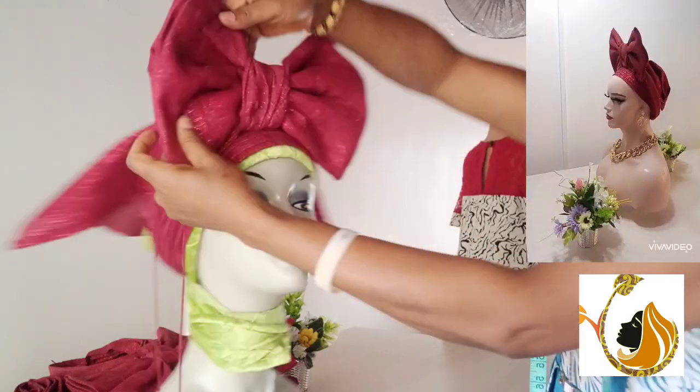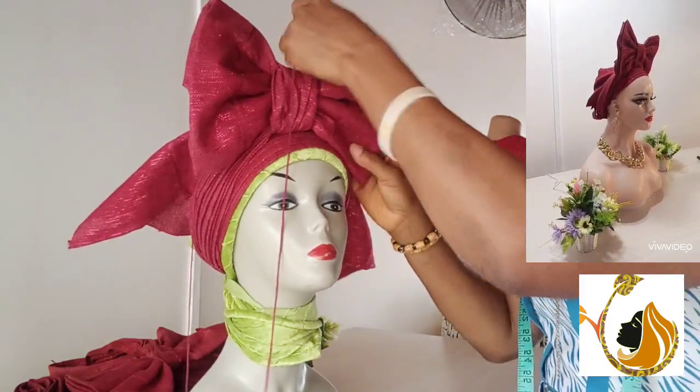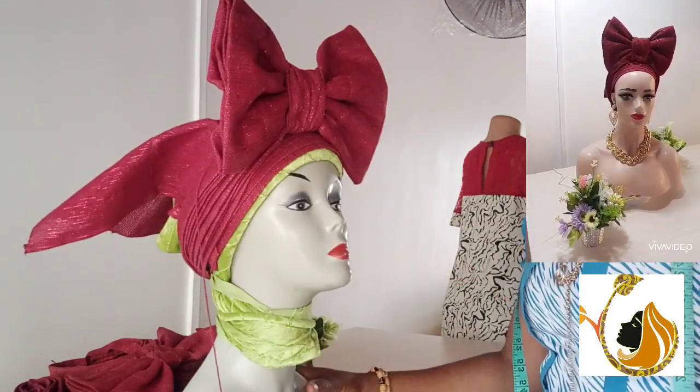So we are spreading it out and then using the needle and thread to do a good finishing on it.